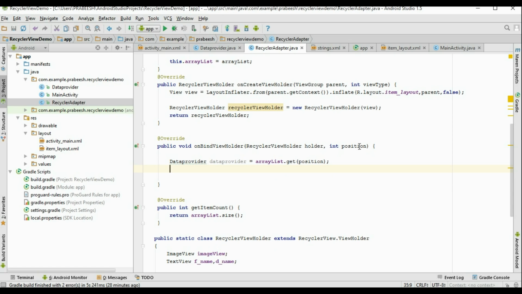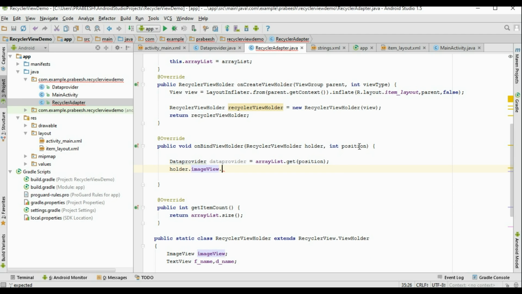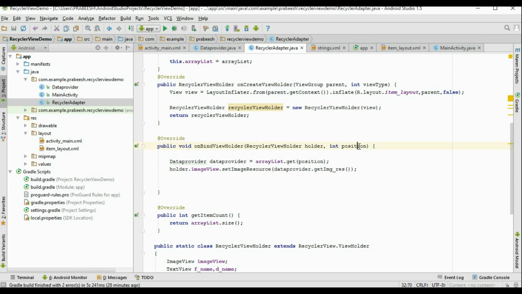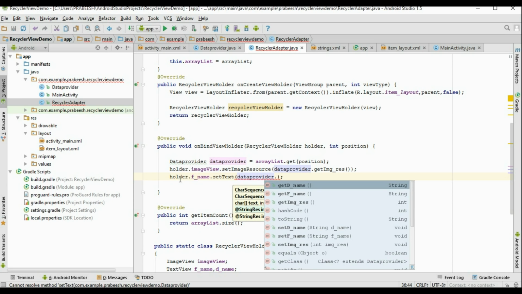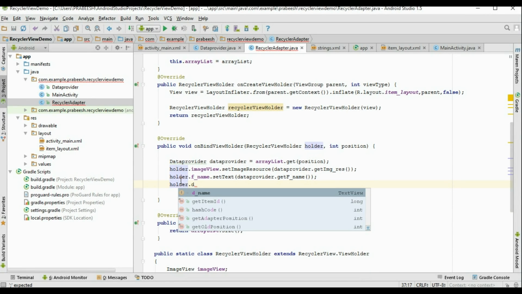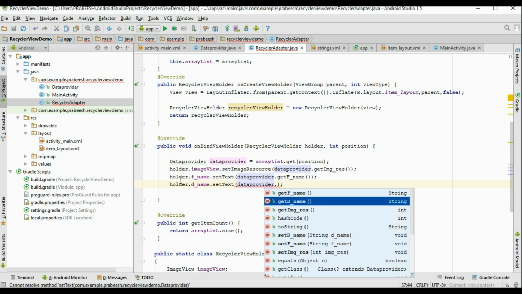First we assign the image resource: holder.imageView.setImageResource(dataProvider.getImgRes()). Now the second one is the film name: holder.fname.setText(dataProvider.getFname()). Now dname: holder.dname.setText(dataProvider.getDname()).